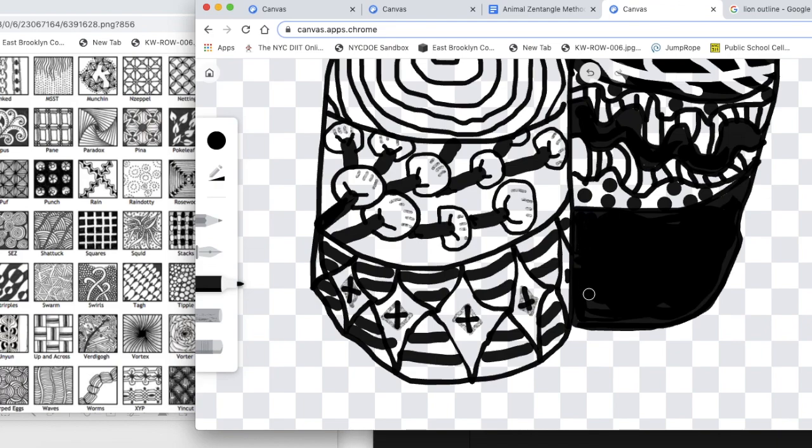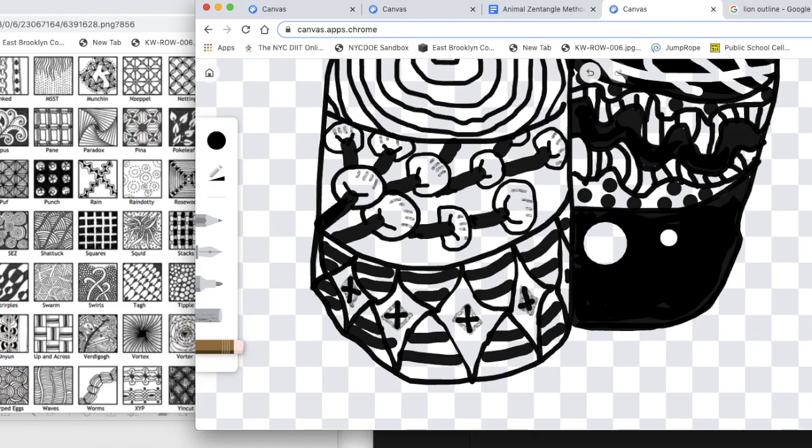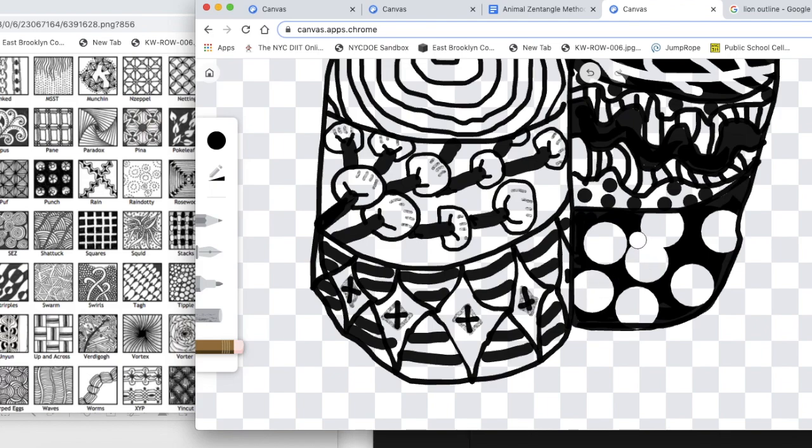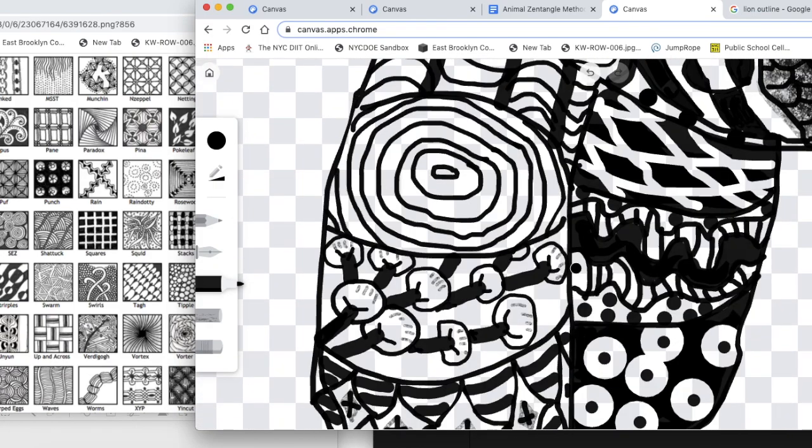But this time I think it would be kind of fun to get the eraser and just use it to make spots. Okay, so I'm using my eraser to make spots. So that kind of came out cool. I like that. And I'm going to go back and use my pen tool, and I'm making spots within there. It's kind of just a cool way to make a pen tool. Really nice. I like that.